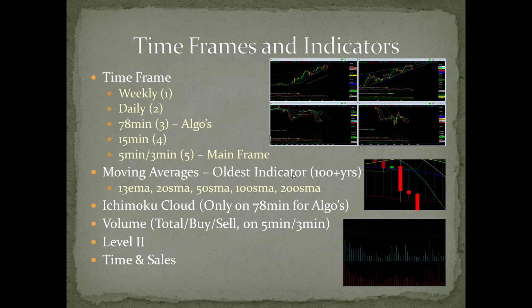Moving averages have been predicting stock price moves before the stock market even went electronic. So being that they're that old, they have a lot of validity behind them. They're used heavily because of how long they've been around. You know what I mean? It's like anything else that's old in the world: the more it's been around, the more people use it.